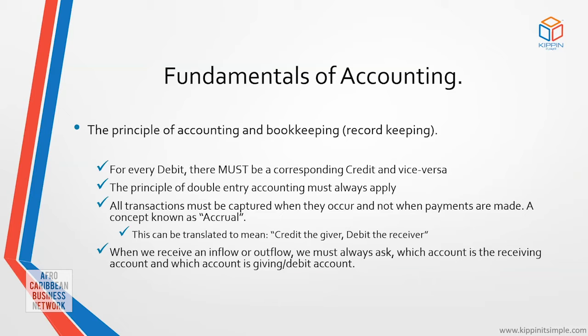So that also goes to the aspect where we talk about the inflows and the outflows. It's still the same thing. The inflows will have the debit or the credit, and the outflow will also be a debit or a credit in this case. And there's also a slang which we use in the accounting world, which is that you credit the receiver and you debit the giver.